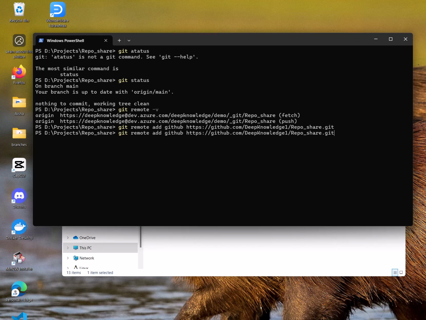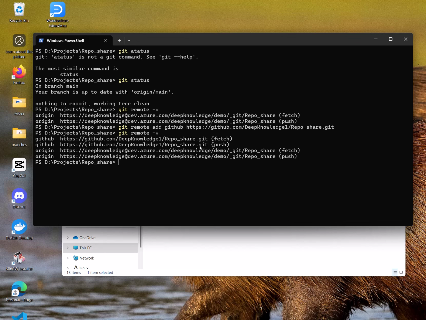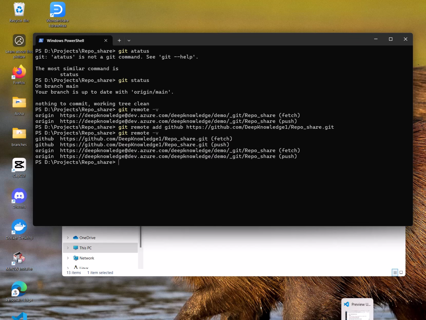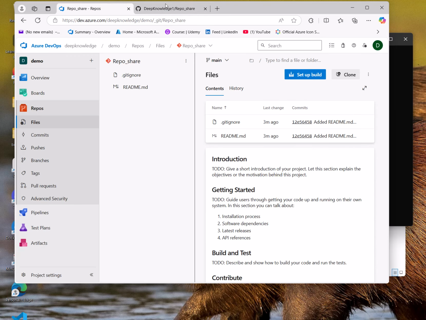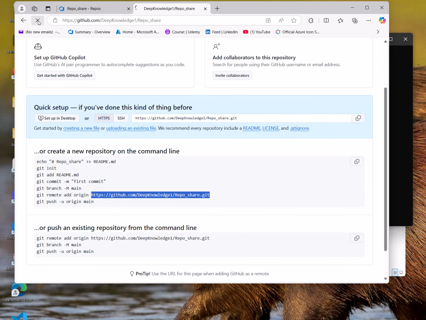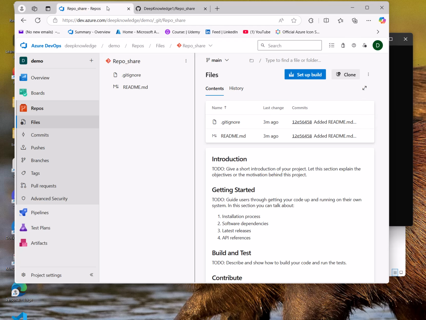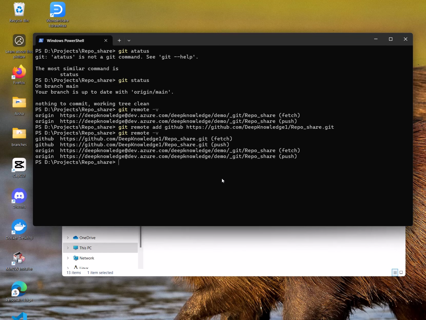Now if you run git remote, it will show all of these new remotes. Let me refresh this. I see nothing has changed because we haven't pushed anything yet. Now this branch is main, right?